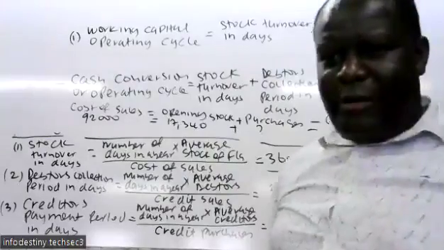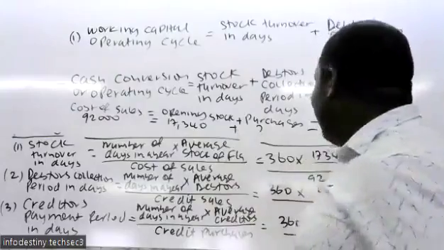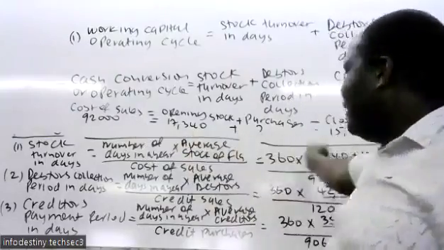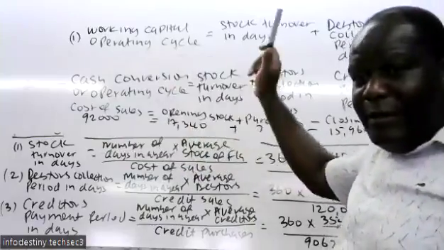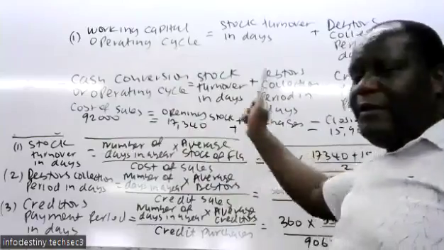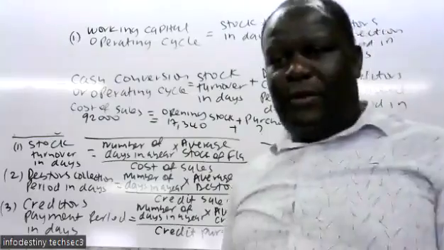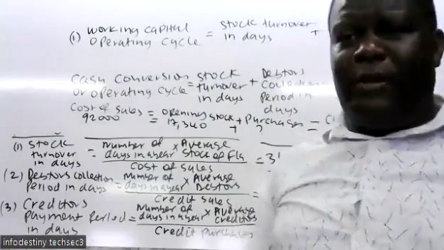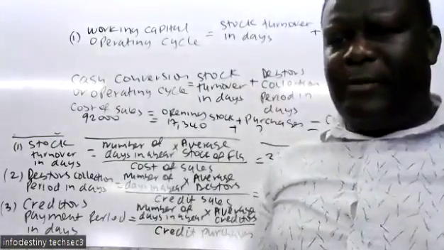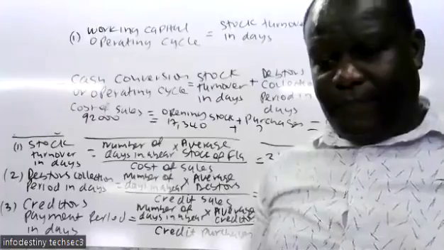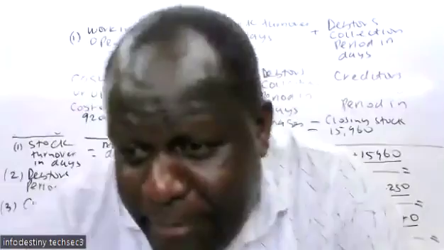So don't ask where it came from. It is here on the board. You do these workings, and we did them with the people in class. Then I asked what that figure should be, and all of you gave me this one. So is it clear for those who are online? Is it clear up to that point? When people keep quiet, I don't know whether you are in class.